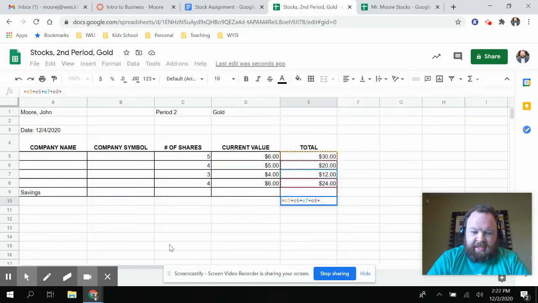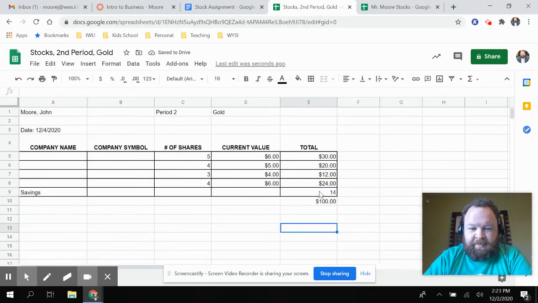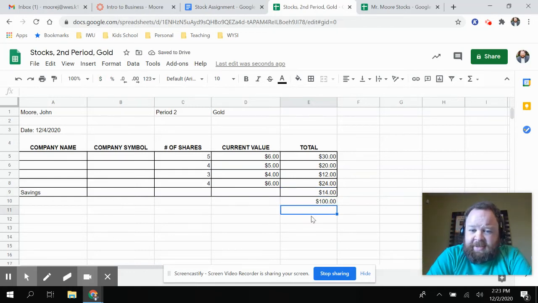Then you'll go down to E9, which will be the last one. And then when you click out of that, voila, I now have the total. So savings, we'll just say 14 to get done. And again, if you want to do this as a dollar, you just go here. All right. So that is how you set up your table.